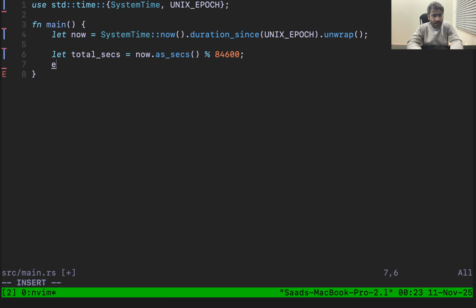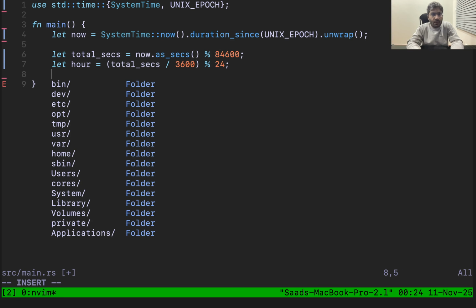For the hour part, we calculate it from the total seconds by dividing by 3600, and then taking the modulus of 24.